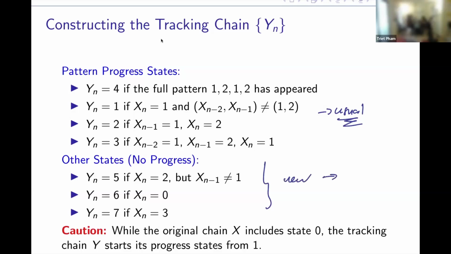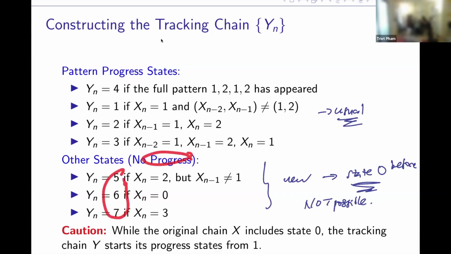Because right before, we kind of just collapse it to a state 0. But that's not possible here. Okay, and that's the point. Here, it's not possible, and we want to explain why. I want to emphasize, basically here, no pattern, no progress, actually has 3 flavors, 3 possibilities. Starting at 0, starting at 3, or starting at 2 with not a 1 before it. Okay.